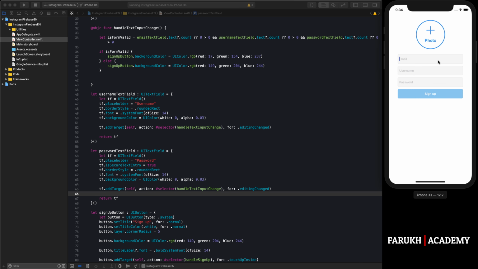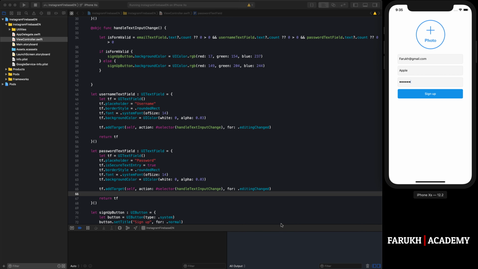So here, if I say Farouk at gmail.com, and here I can say Apple, for instance, I don't care, 123 123, and if I sign up, the user should be correctly created.